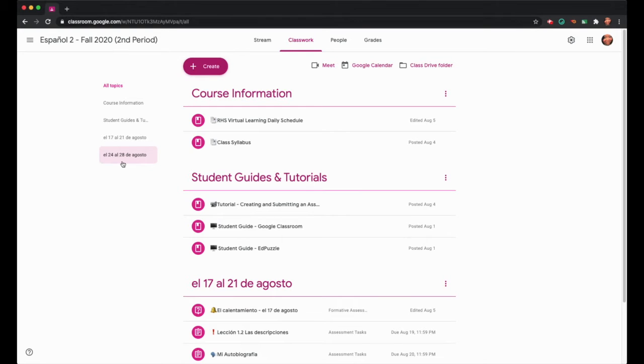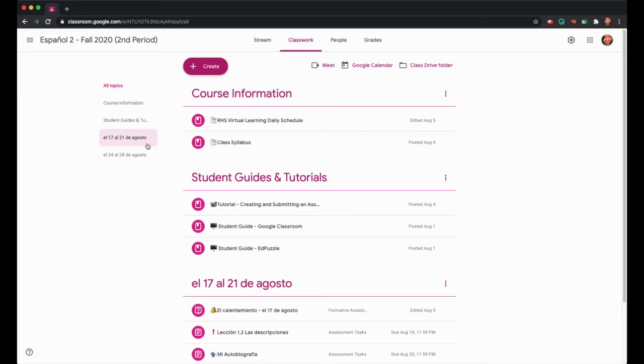That way it gives some kind of organization. Students don't have to do a lot of scrolling to find the information they need. Everything is organized in the way that this teacher would organize their coursework in class if they were having notebooks.